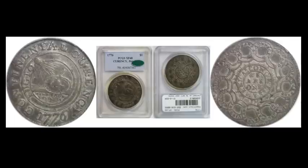This one was crafted in pewter. Features a nice rotated reverse, which, in the earlier minting processes, there wasn't that much quality control ever. So that really is inconsequential in this case. But what we have here is a really nice PCGS XF40 example. This one has the misspelled currency, so it's only got one R in there. Beautiful coin. If you dig on these early colonial pieces, this is a must-have. And there are a lot of deep-pocketed colonial collectors out there that dabble in this sort of thing.